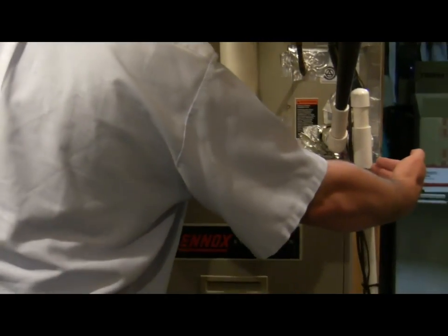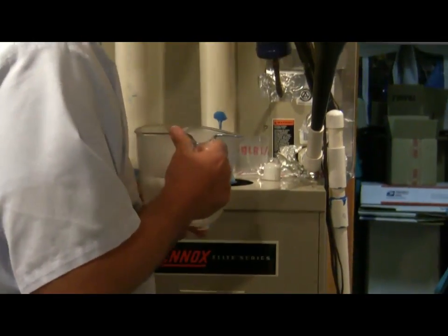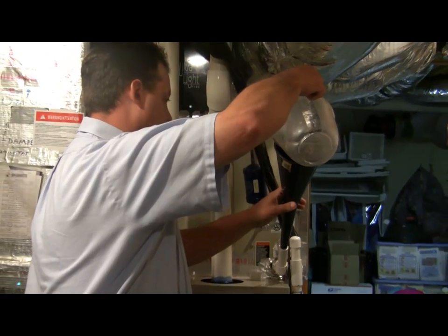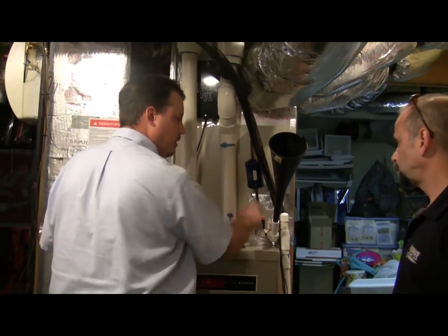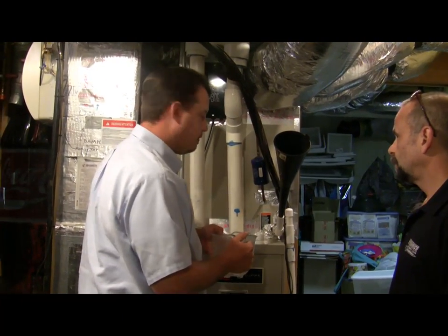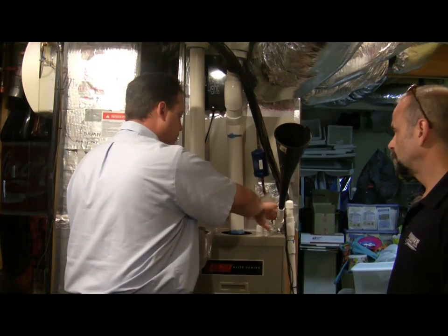That allows for drainage to come out through here, and I can hear the condensate pump already started. As we're going through here, water's going in. Any debris that builds up in here, we're washing it off. Plus we're taking fresh water out of the faucet and pouring it through — this is warm water, so as it goes through it's clean.